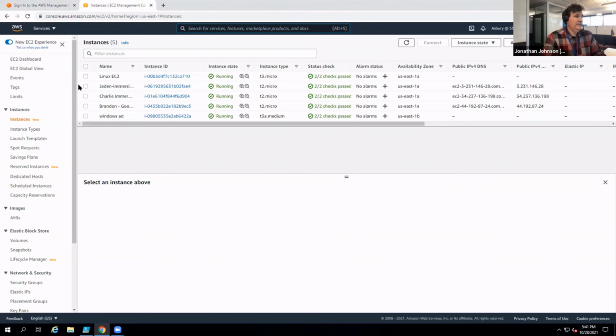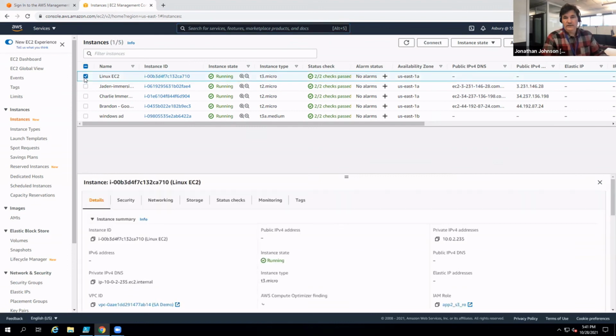That's a capability of Systems Manager. There's two requirements for this to work. One is the SSM agent has to be installed. If you launch an instance using an Amazon created image, AMI, from the last year or two, it already has that agent installed.